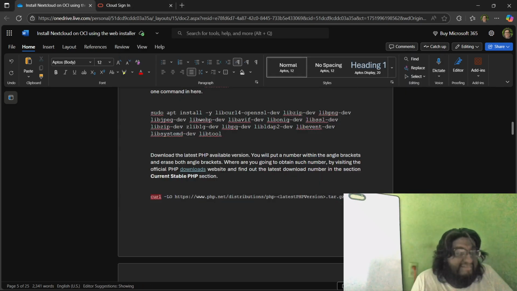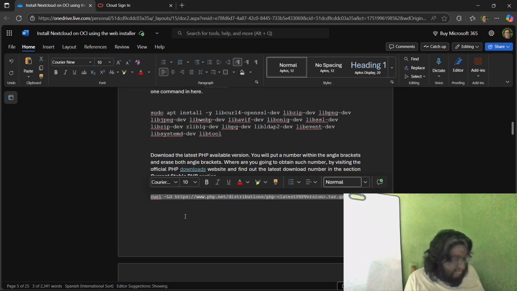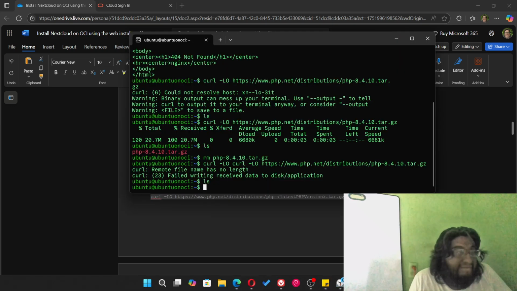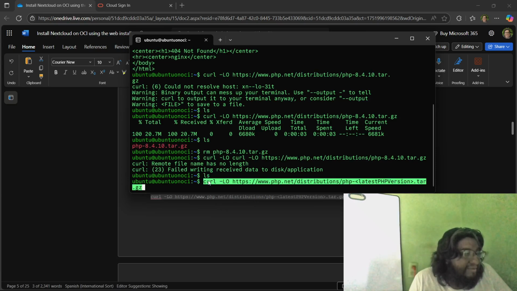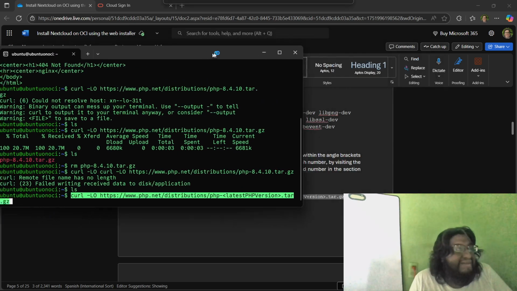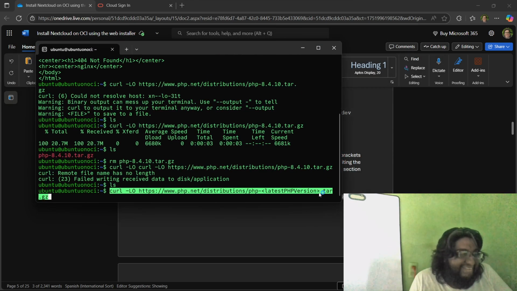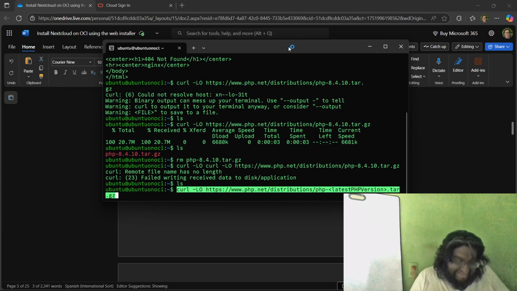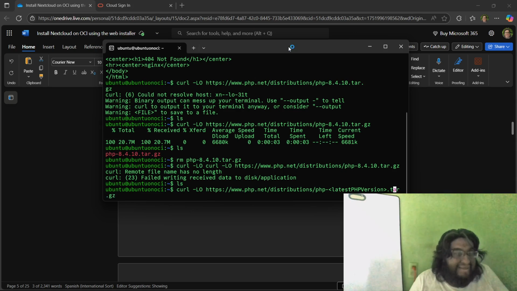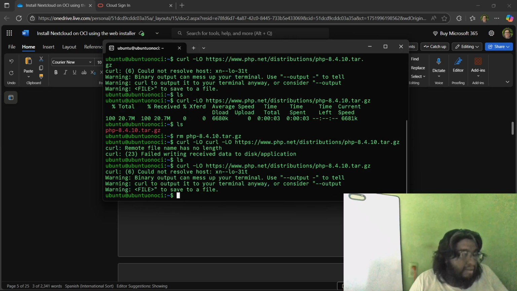So let's try and try and try again. Now there is only one curl, but then again, I'm not sure what's happening. I don't think this has something to do with it, but we will try anyway. 8.4.10, and it says the same thing.